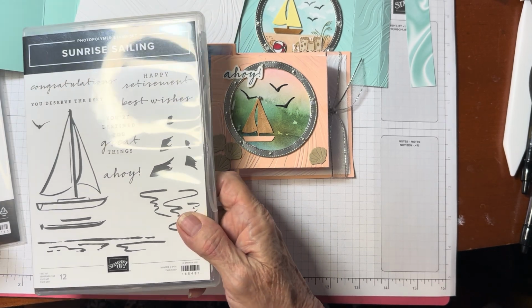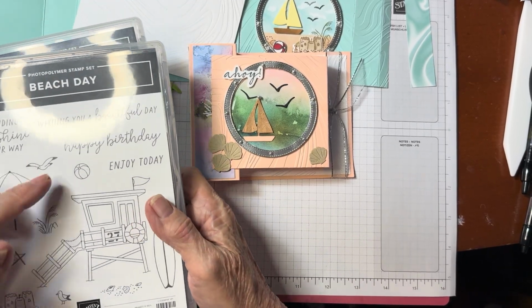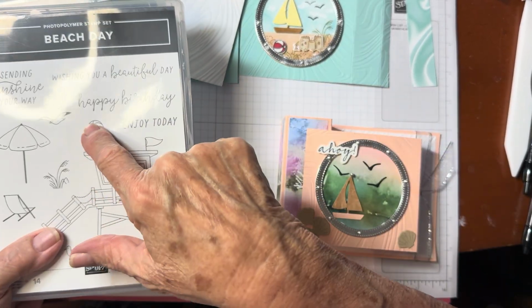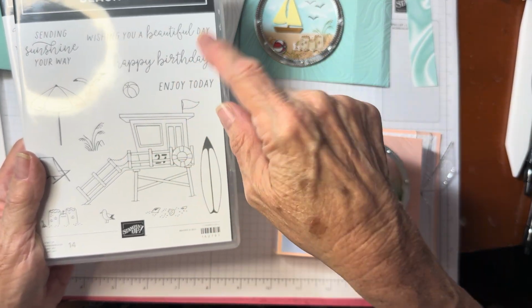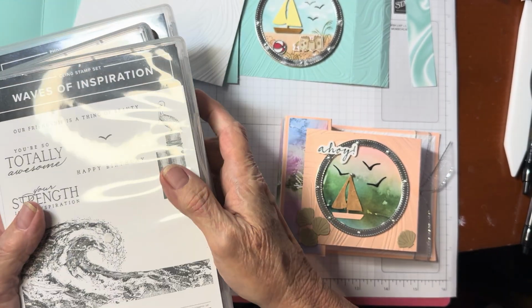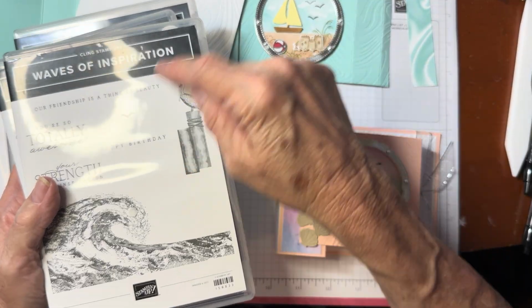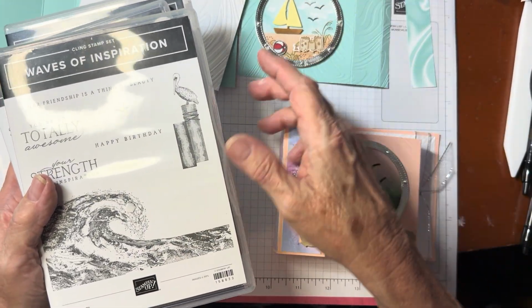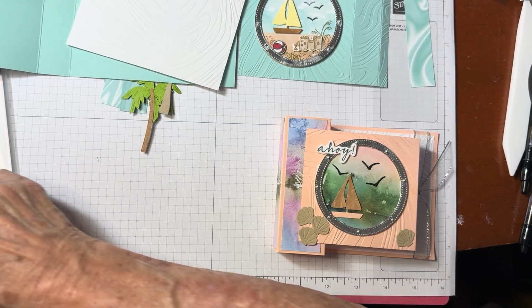And then on the one I'm making now, I used Beach Day. Let's see, what did I do? I used the little beach ball and the little sand castle. And not these birds, but from Waves of Inspiration, instead of die cutting these little birds, they're so thin and so little, I just stamped them on there. So I ended up using 3 different stamp sets, but I tend to do that a lot anyway.